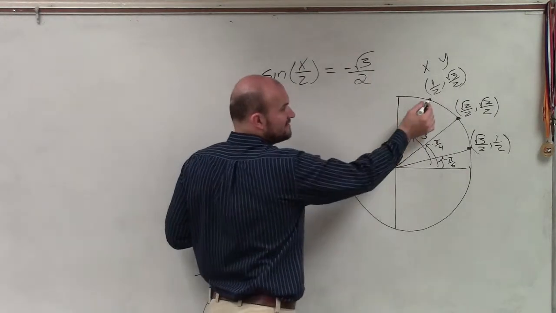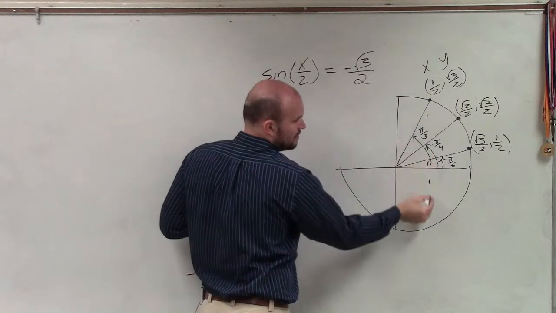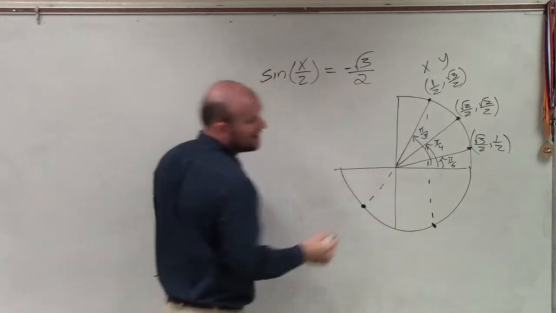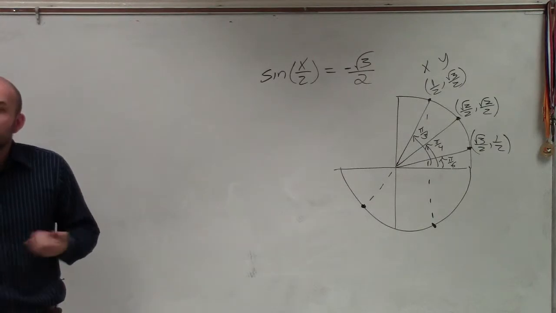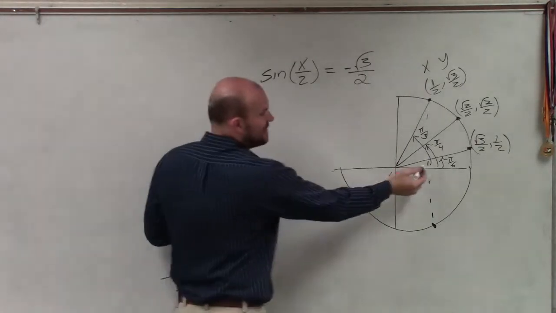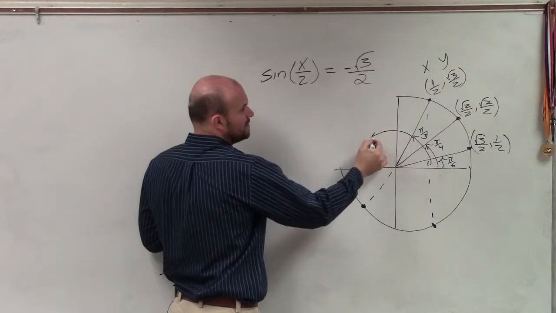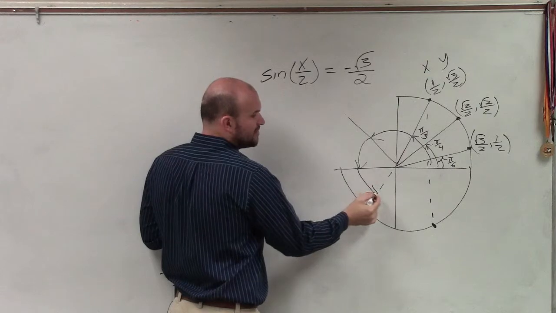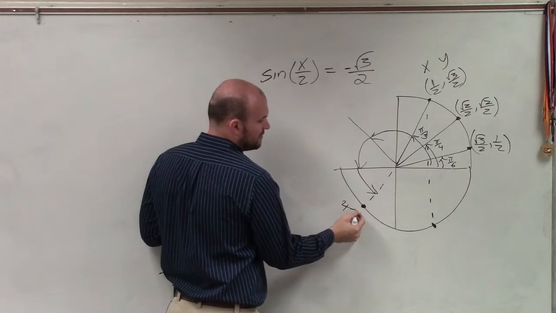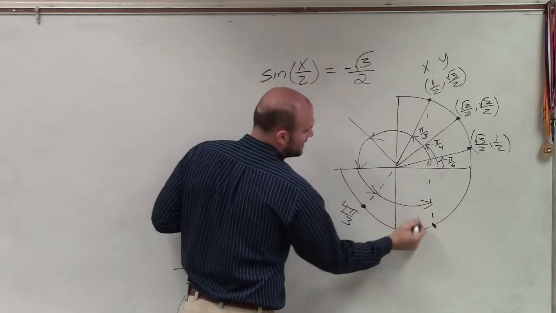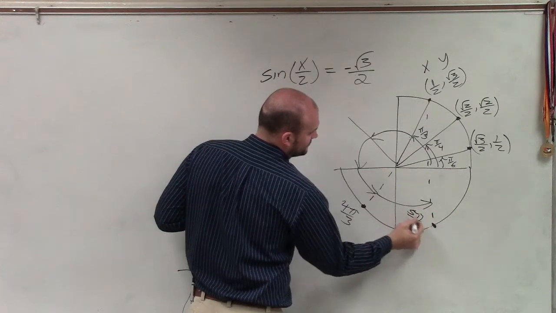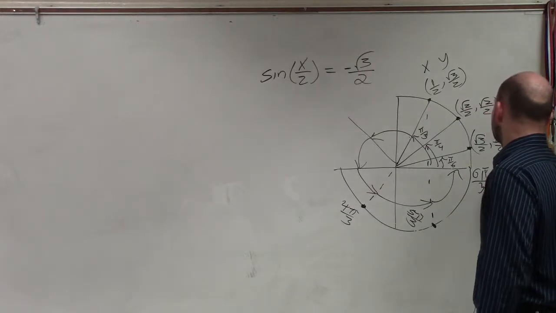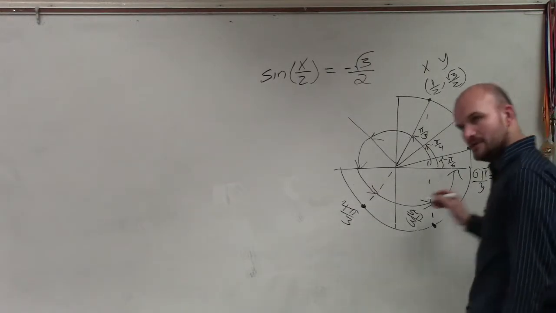So therefore, I need to figure out this angle when it's down here and over here. I need to figure out what those two angles are. So to do that, I know that this is π over 3. So over here would be 2π over 3. Over here would be 3π over 3, 4π over 3, 5π over 3, and here would be 6π over 3. Because 6π over 3 is the same thing as 2π. So I did it correctly, right?